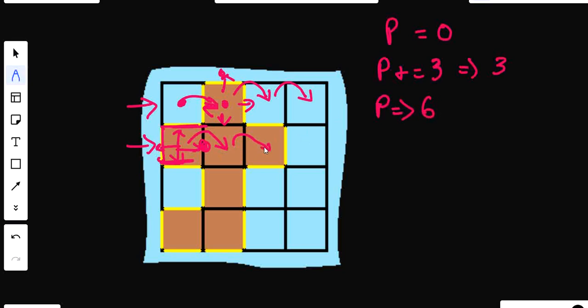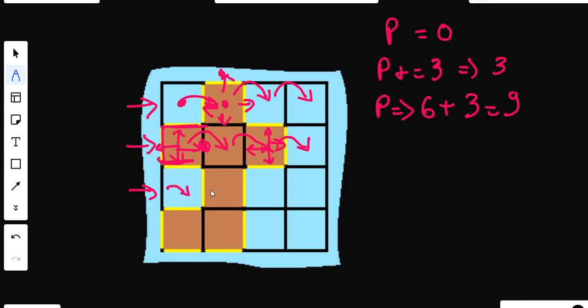So we will go to this side, and this is also a cell with value equivalent to 1. So what we are going to do? We are again going to do the same thing. We are going to check all the sides, and after checking all the 4 sides, we are going to get that 3 sides are connected with water. So we will again increment 3 and it will become 9. Then we will go and check the next cell, which is water. So we don't do anything. We will go to next row.